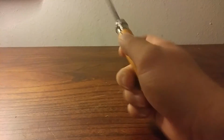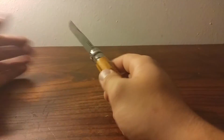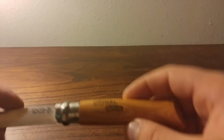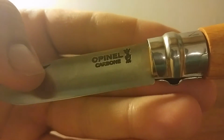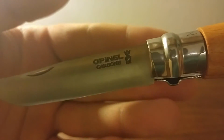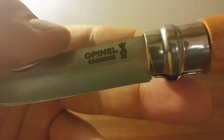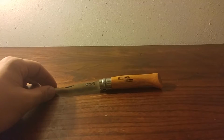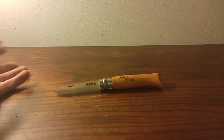But pros, very basic. $12, full flat grind, razor blade sharp, a beautiful knife, and a beautiful logo. Look at this logo, guys. Look at that logo. Let's see if I can zoom it in. Ow, poked myself. Look at that logo. It's kind of like two fingers pointing to a crown. I just like that logo. That logo looks nice. Out of all the things, you like the logo. That's a pro. Yeah, I'm weird like that.